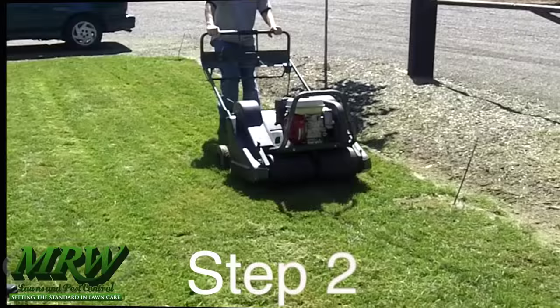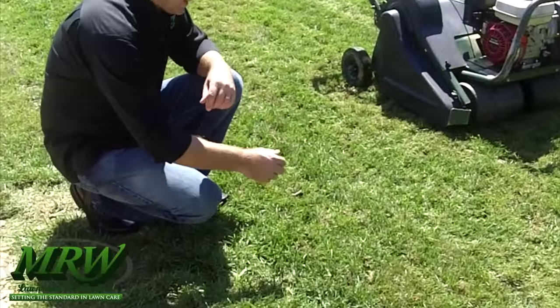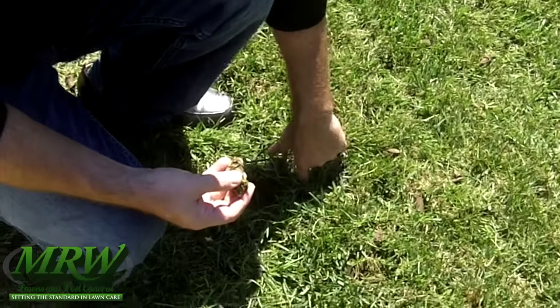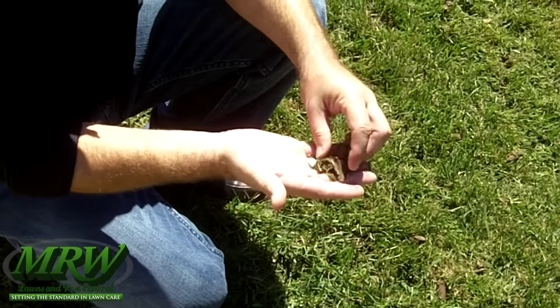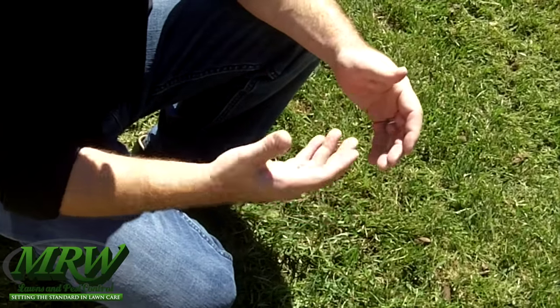Step number two: we're going to crank up the aerator and poke some holes in the ground, basically removing a plug of soil. That's going to relieve the compaction in the soil and make for better air, water, and seed penetration. We ran the aerator across here and you can see what it's doing — it's removing little plugs of soil about as big as your pinky. By removing that plug, it's making a hole straight down into the ground, and that hole is going to take air, water, and nutrients right down to the roots of the grass plant where it's needed the most. And if there's any thatch on top of your soil, it'll help to break that up as well. You can avoid de-thatching over years when you aerate every year or two.